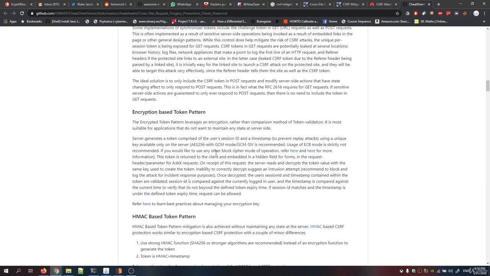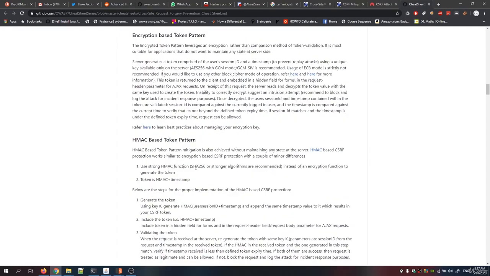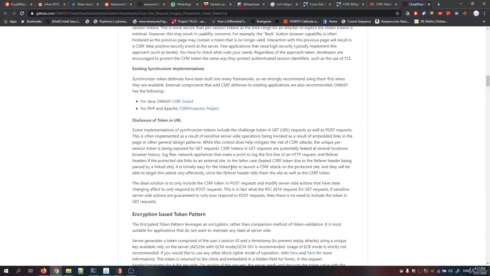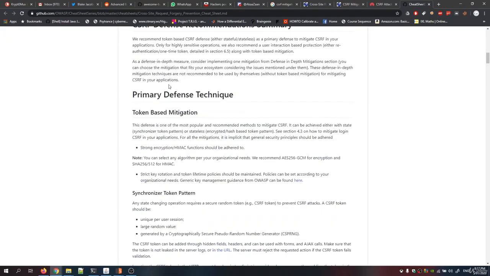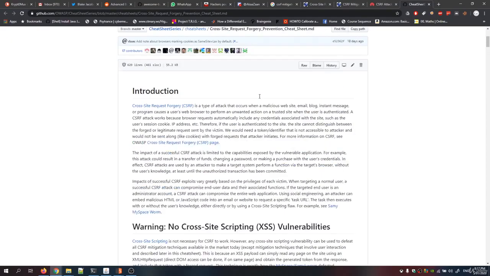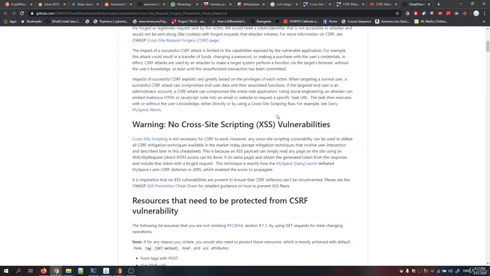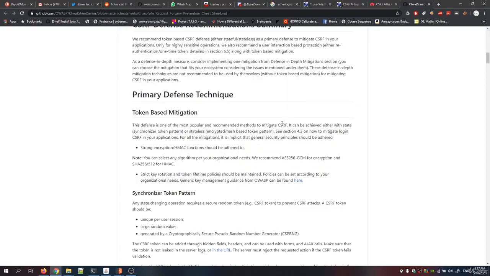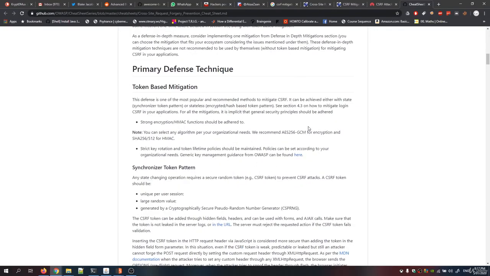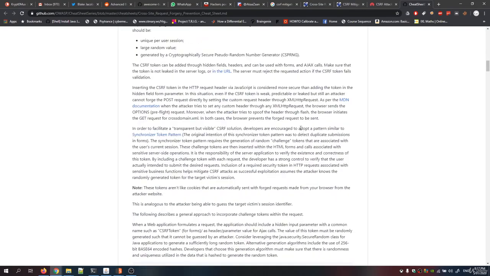So I'm going to have this resource on the Patreon page. I'm very bad at reading, so my English is absolutely bad, so I can't read all this. But all you need to know is it needs to have a big value, a CSRF token, and the best place to have it, it tells you up here. The best way to do it. I'll try and find it for you. I think I saw it here somewhere. It tells you the best place to have it.